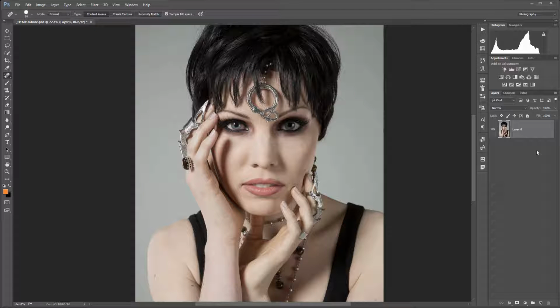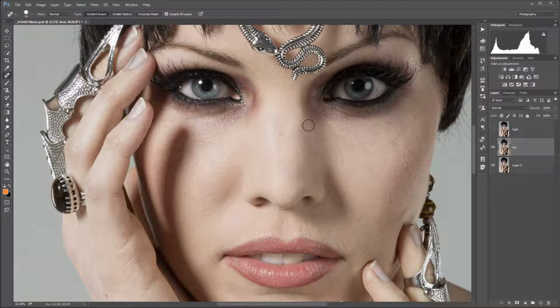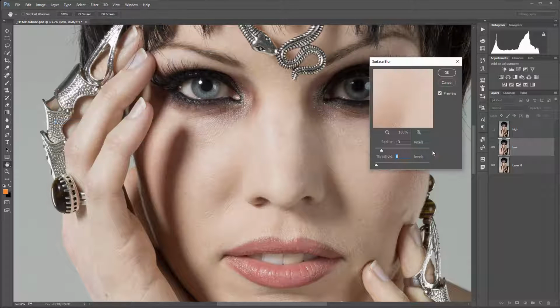So let's do this one. First, we'll just create two layers, and let's call one low, and we'll call this one high. I have special tutorials that explain how frequency separation works, so you can watch those if you're interested in details. But for this one, we'll just create low and high. For our low frequency, I want to use Filter, Blur, but I want to use Surface Blur because I want to detect the edges. And normally I look at how much I need to apply to remove some of those texture details. For this model, maybe about 25, and the level needs to be just slightly below.